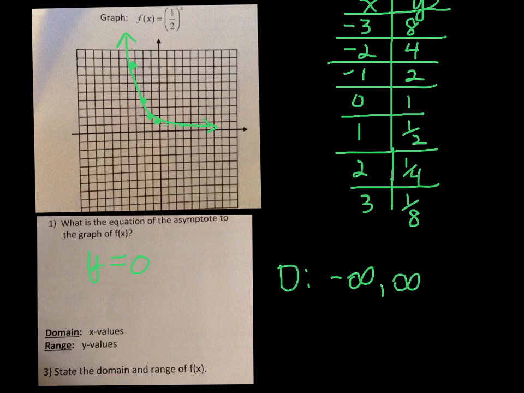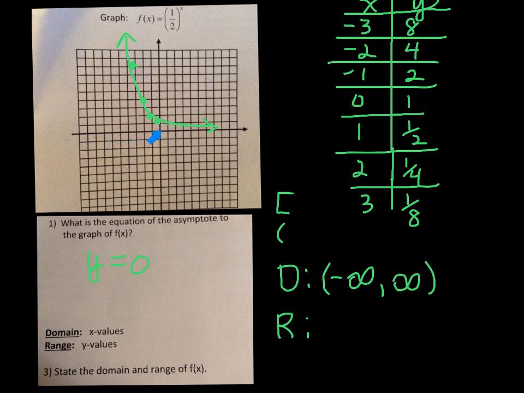Now we call this interval notation. So what we do is we either put a square bracket like this, or we'll just put a parentheses like that. A square bracket means that it includes that value, but since -infinity goes on forever and ever, we can't include something that just keeps going. So around infinities, we tend to put parentheses. So there's our domain. Now let's look at the range. Range are your y values. So if you look at the range, and let's look at the y values here, do you see here that our lowest y value here would be 0, but actually it doesn't reach it, correct?